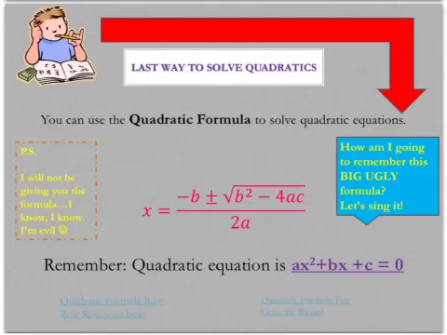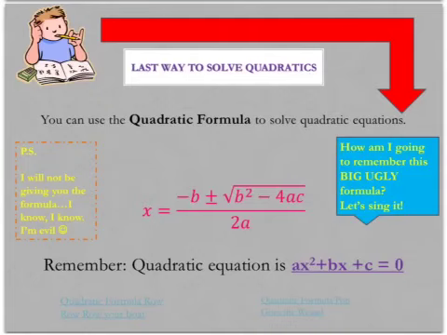Now, yes, you have to memorize this because I will not give this to you. This is expected of you to know. So we will be reciting a couple songs that help us remember. Now, whenever you are using the quadratic formula, you must have it in standard form, which is ax squared plus bx plus c equals 0, where you know a, b, and c. The reason why sometimes people don't use this is because people can get confused or mess up easily with their arithmetic whenever they are plugging in a, b, and c.